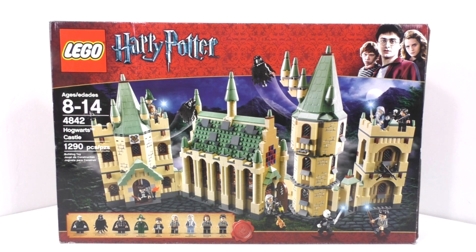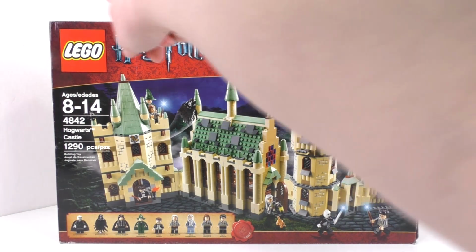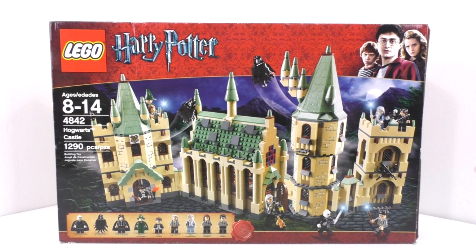It's just an amazing set, and the box art for this particular box, as it being the only 2010-2011 Harry Potter wave box that I still own within my collection. I'm really happy that I still have that, so then this review is a little bit more interesting. Otherwise, of course, there is a little bit of shelf wear and damage to this particular box right here. As you can see, around the edges of the box are a little bit damaged, but it's fine. I'm really happy that I still actually have this.